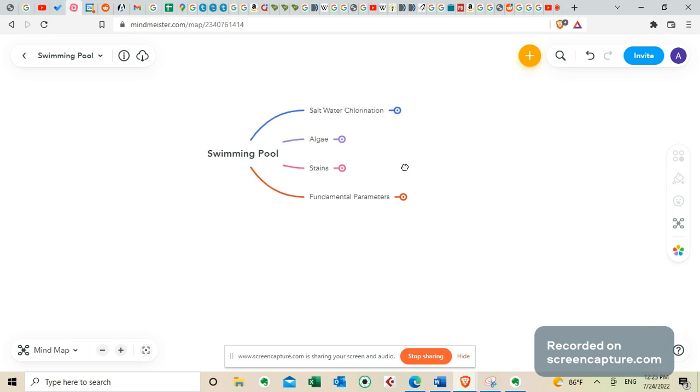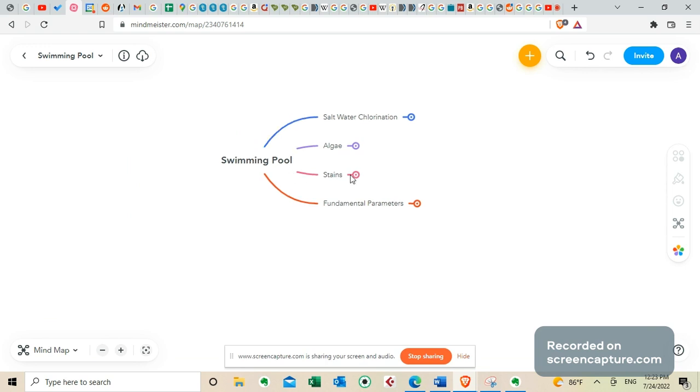So I wanted to go over some stains. Staining in your pool, right? You've got some kind of a discoloration or stain in your pool. I wanted to talk to you guys a little bit about what might be causing that. There's not a whole lot of things that it can be, right? I mean, there's only several things that it could be, and then if you reduce that down further, there's only a few things it's likely to be, right? So I'm going to go through it using a mind map here.